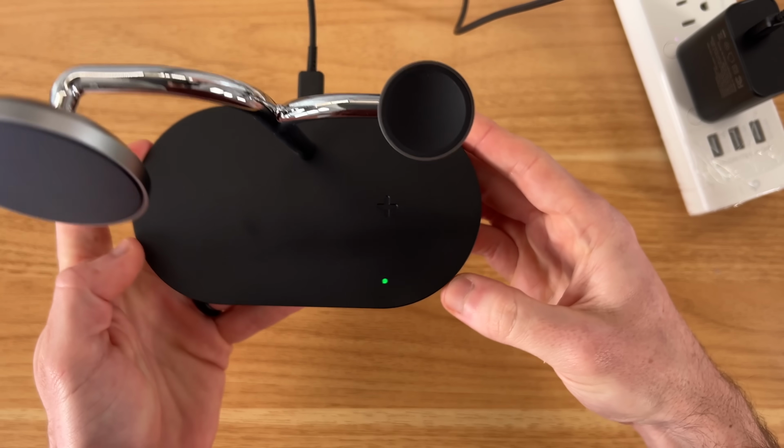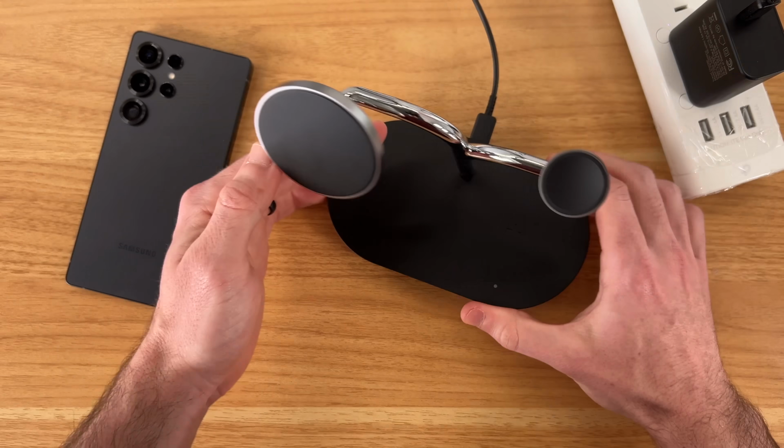So now let's go ahead, turn it on, plug it in. So we have our light indicators there on the bottom. Now let's go ahead and charge some things up.